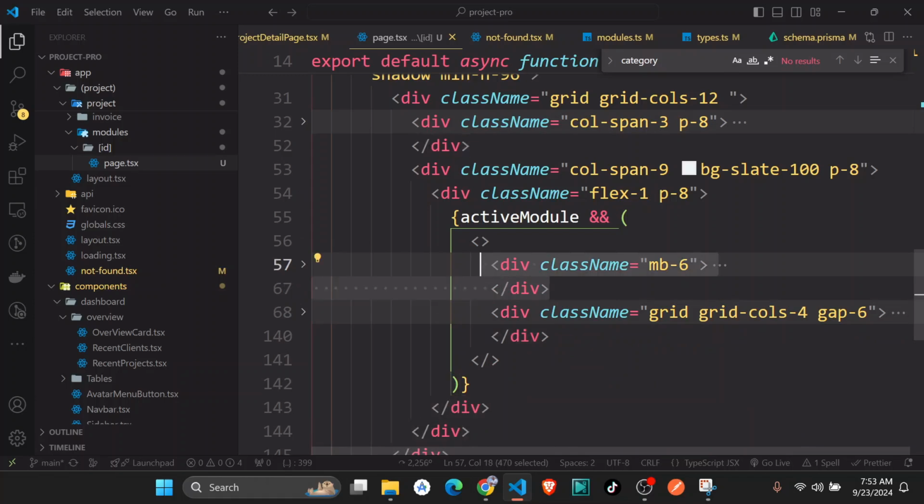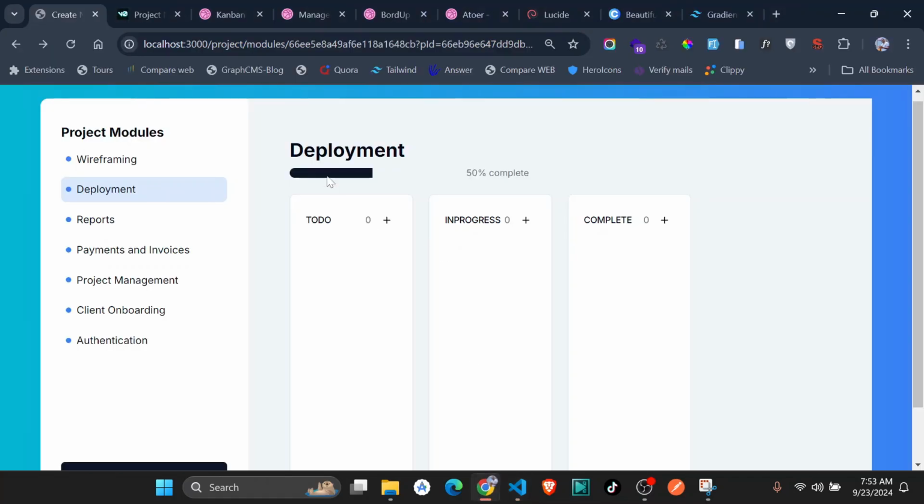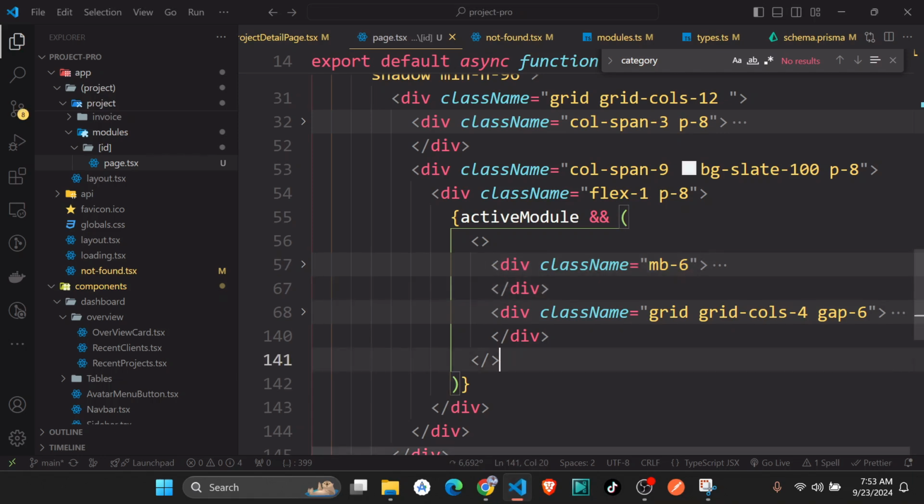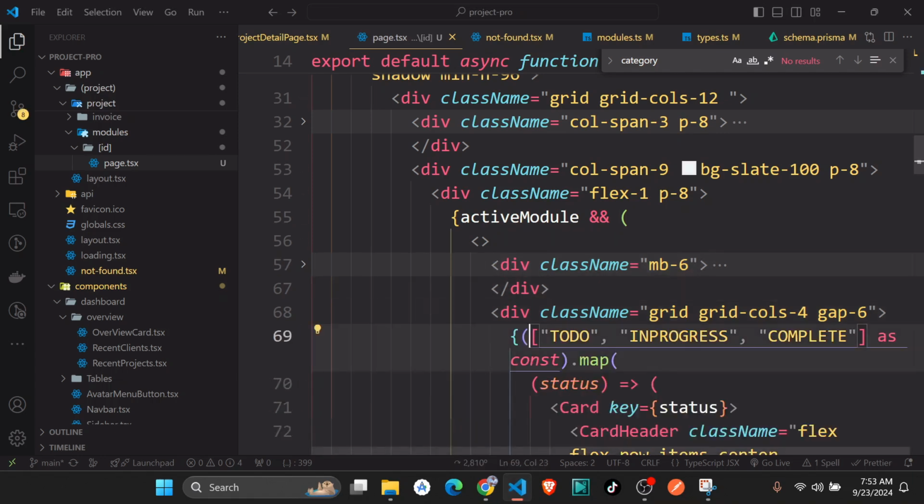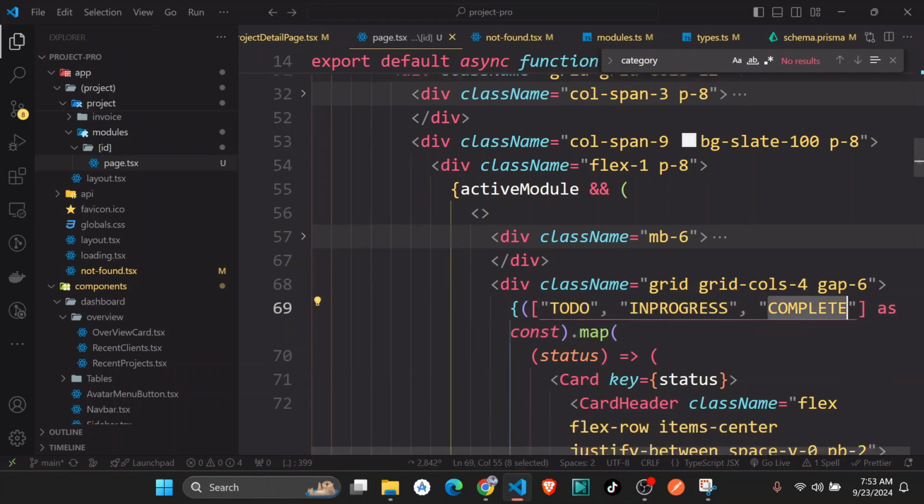We have the top one, which is actually this here. The progress, which I'm just going to edit in a second. But then we have the cards. The cards are determined by these status, the to do, in progress, and complete.